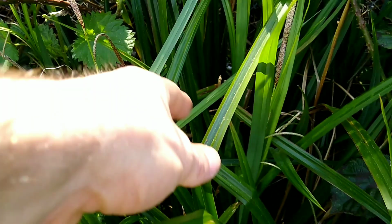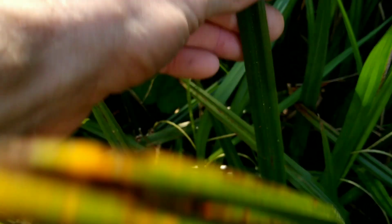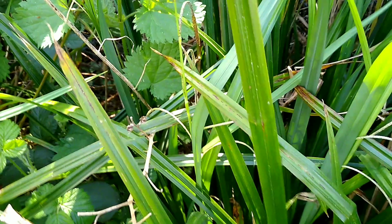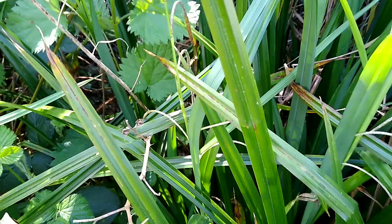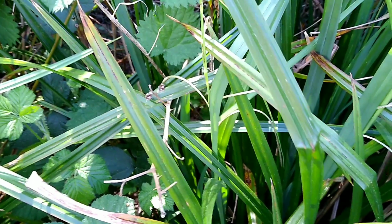But when they're in their late season at the end of summer, you can actually scrape off those seeds and you can make little cookies out of them. They're quite nutritious, high in starch and carbohydrates. Really nice, very, very common little plant. Most of our seeds that you get from the world, grasses, sedges, reeds, you can't actually eat them because there's a little toxin that our bodies aren't used to anymore.